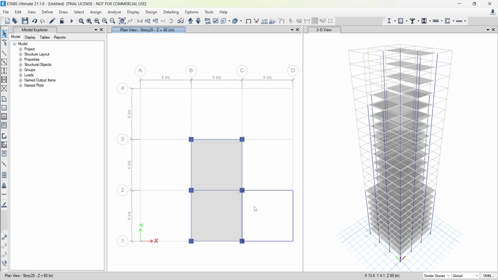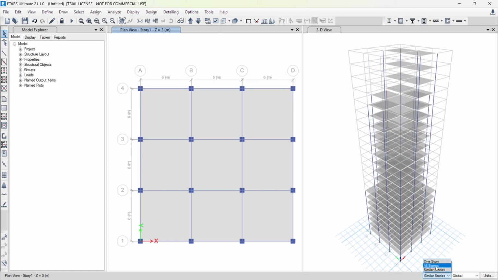Now we will apply the loads on slabs and claddings. Go to story 1 since the dead load is same in all the stories. Select all stories option as the dead load is same for all the stories.